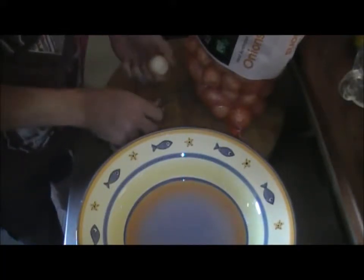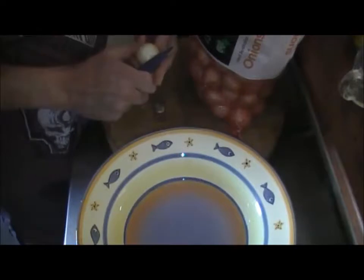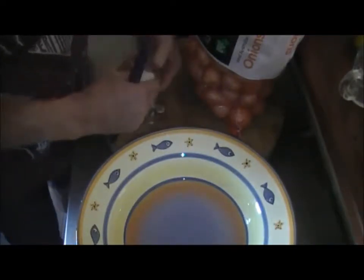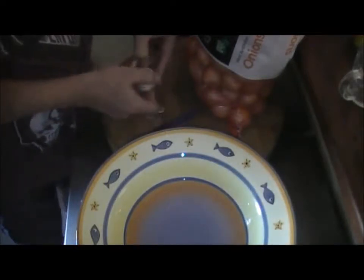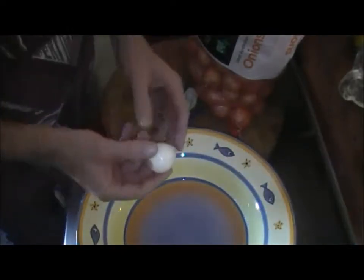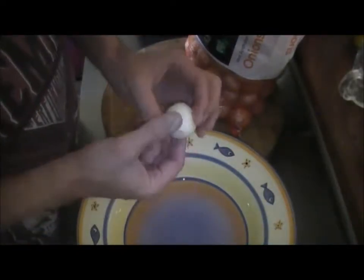Always the interesting part. All I do is gently top and gently tail, and basically just peel off that first outer layer. So, it's a labour of love. But you now can see basically that's what you're going to end up with.